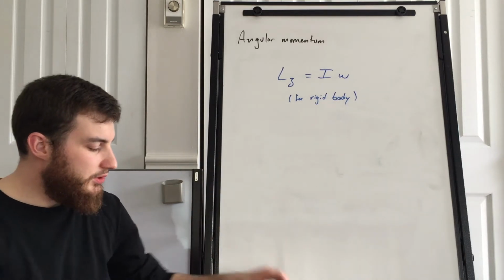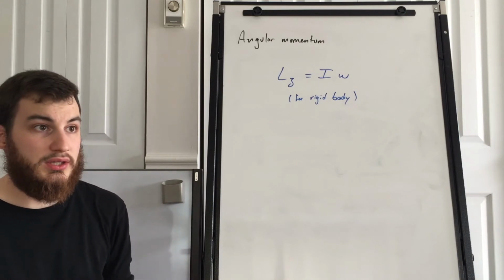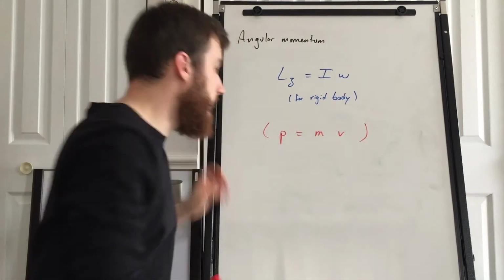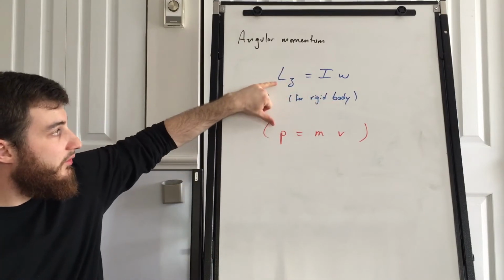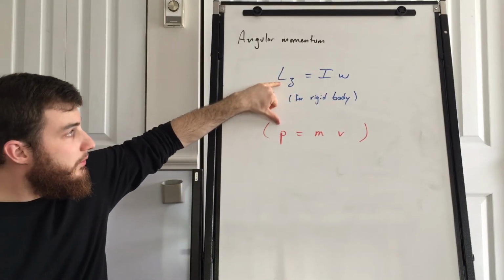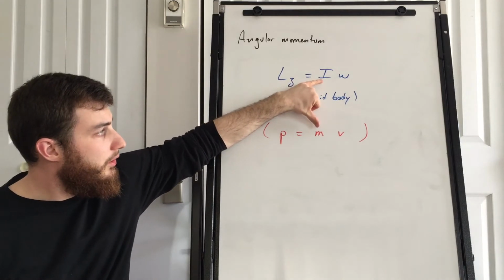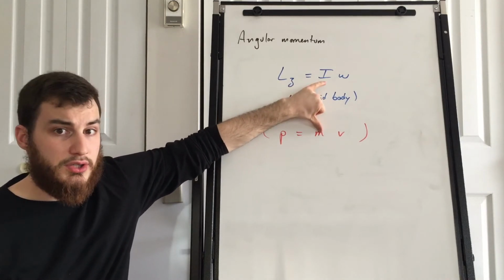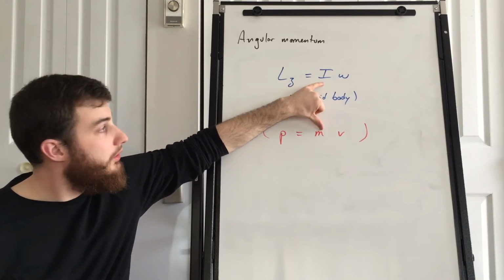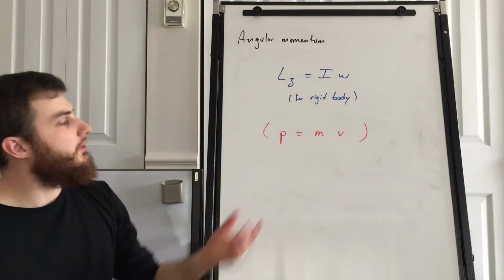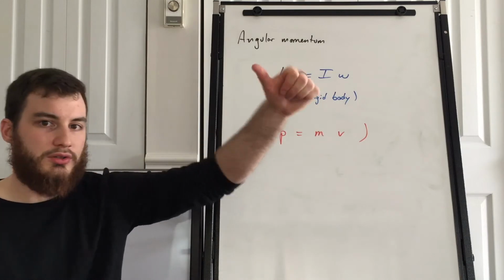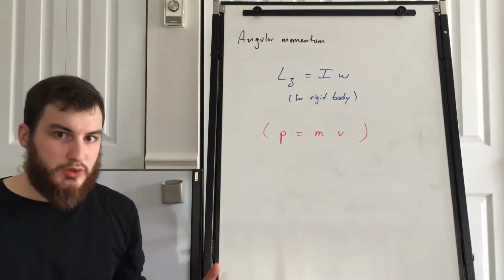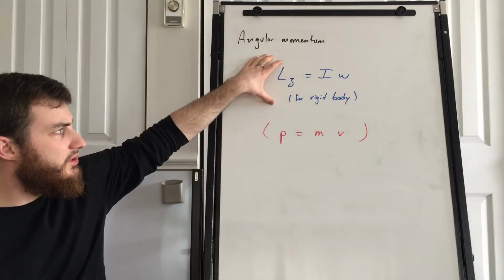You can write the analogy with linear momentum, where in both of those equations we have the momentum, angular or linear, equal to the product between the inertial property, moment of inertia or mass, times the speed of the object. Velocity really, but we're considering only one dimension, either along the z direction or here x or y. So that is it really. For a rigid body, this is just what you need.